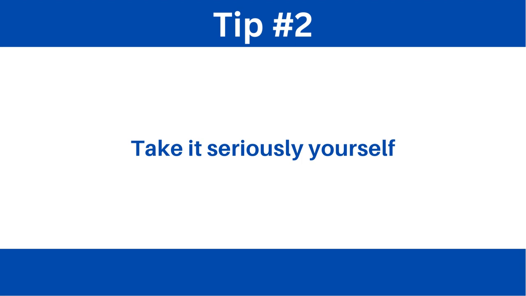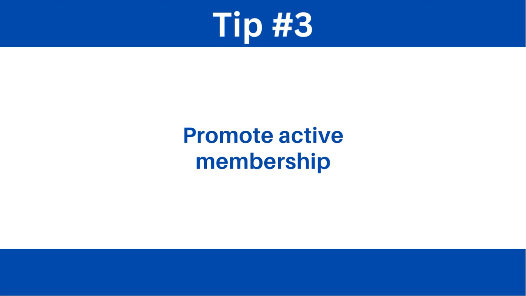Tip number two: take it seriously yourself. A critical factor in the success of student leadership programs is an authentic, demonstrated belief in student leadership. Show your student council that you take them seriously by holding them to high expectations. If you want them to be a true representative body, treat them as such and involve them through participatory school leadership. If they raise issues related to high levels of stress or bullying, task them with creating a peer counseling program with the support needed. And don't undermine them — if you need to survey the entire student body, leverage their work and dedication, don't bypass it.